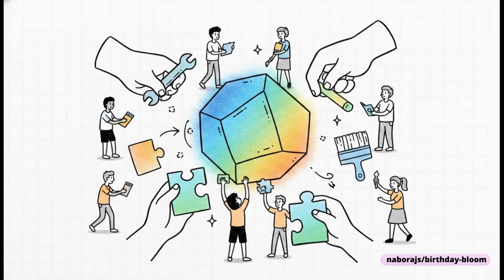You see, Birthday Bloom isn't just a product. It is a community-driven ecosystem. As an open source project under the MIT license, developers from all over the world are invited to collaborate. You can fork the repository right now. You can contribute by fixing bugs, optimizing performance for edge cases, or getting creative in building brand new family templates for different relationships. You can help improve accessibility or translate the framework into new languages. The overarching goal here is to build features that scale across future versions so that absolutely everyone benefits.